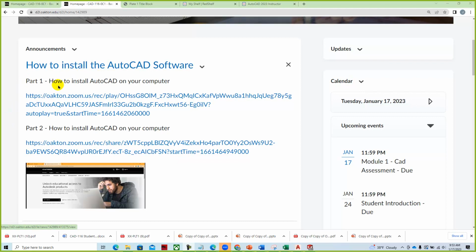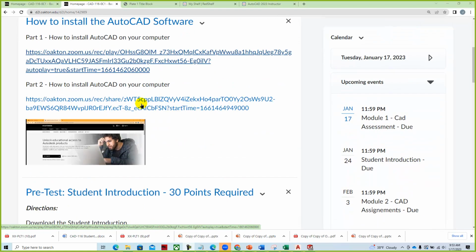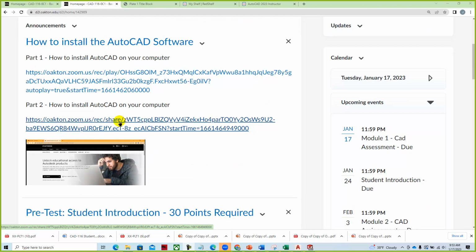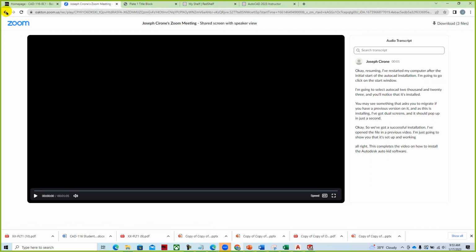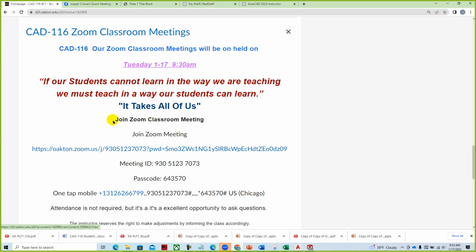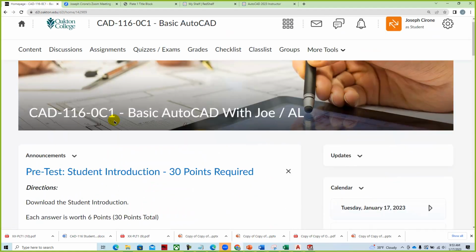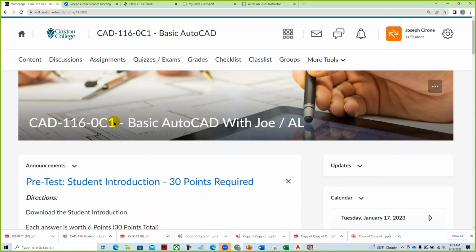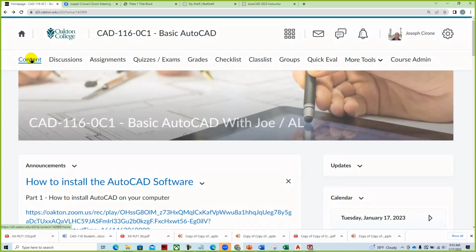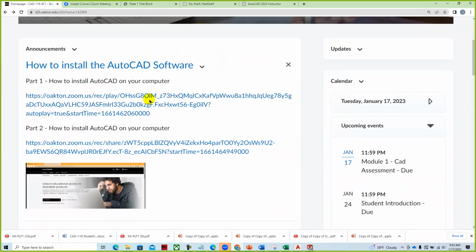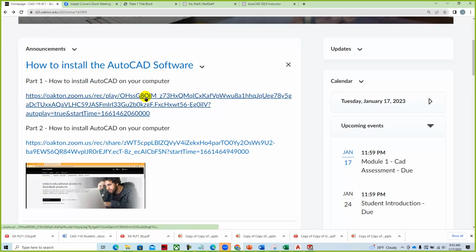Here's information on how to install the AutoCAD software right here. And so you can watch this video right here. That's part 2. Let me go back and get part 1. And so here's how to install the software right here.